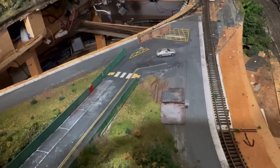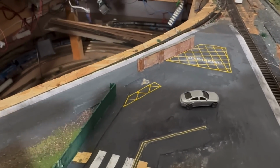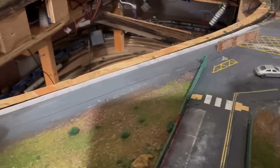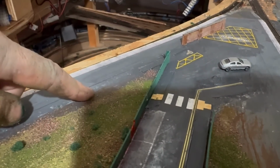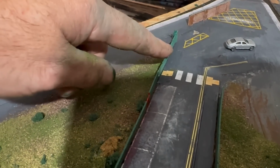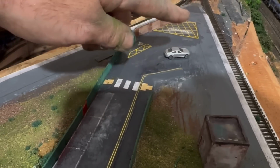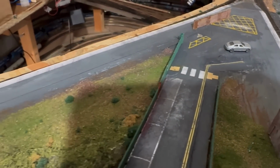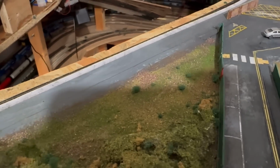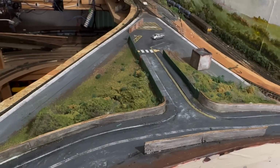So that's Dinting Station, and I've put a wall in there. I do believe that wall continues up here, but until I've got the building in, I didn't want to do too much grassing down here because I've got a feeling I'm going to have to rip this out. And there's another building going here. So again, until I've got all that done, I don't really want to go too much further, to be honest. But you can certainly get the idea of where we're going with that.